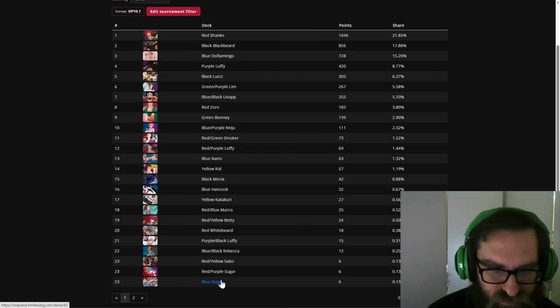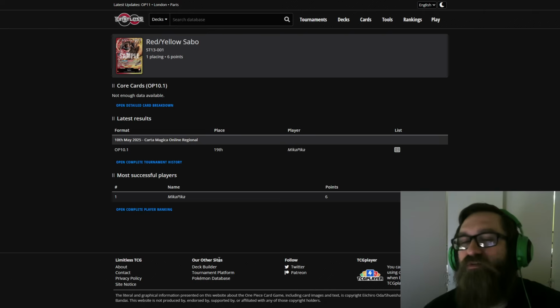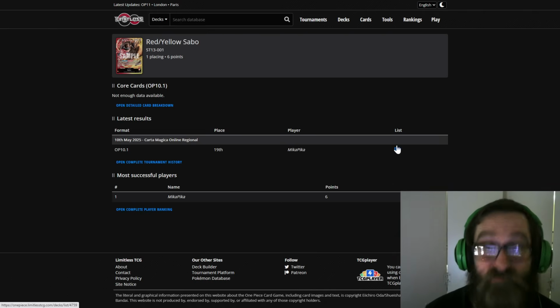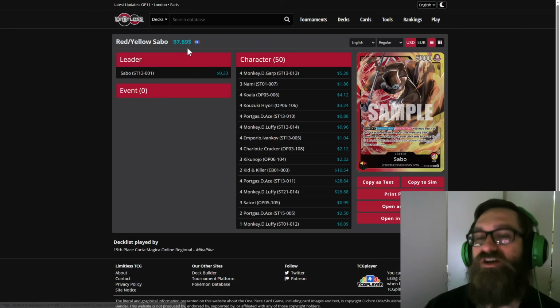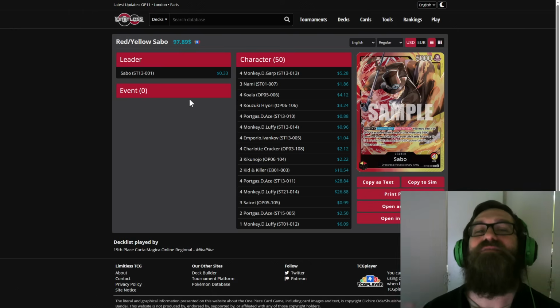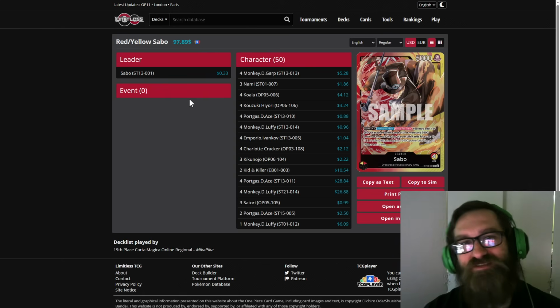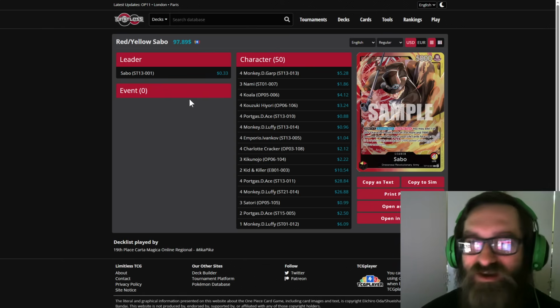What else? I'm trying to see. Oh, and then of course now we finally have Red Yellow Sabo on here. That is a main deck of mine, guys. So we do have to look at this list by Mika Pika. Check this out, guys. Just under $100 for a top tier Red Yellow Sabo list. I love seeing that on here. I'm not used to seeing Red Yellow Sabo on the top list here. You love to see that.